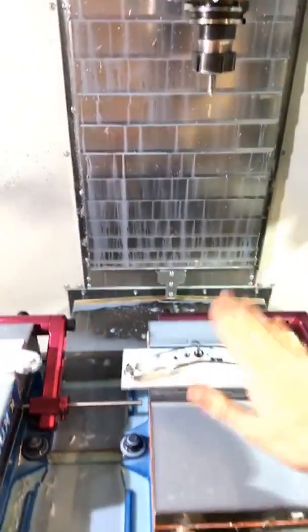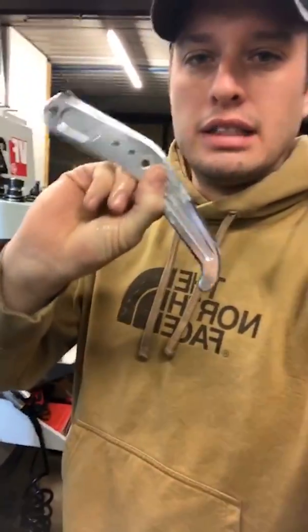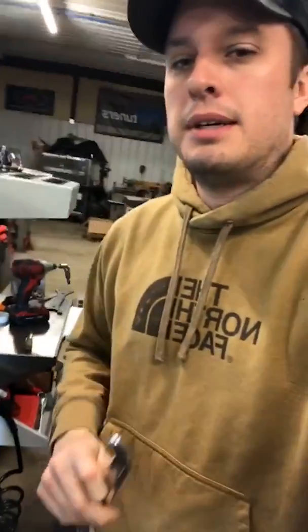This is your finished product. So this is stage 1. This one will get flipped over to here, and here's stage 2 finished product. We got a pile of them here, and this is what it turns out to be. So this will get packaged up next week and start going in parachute kits.